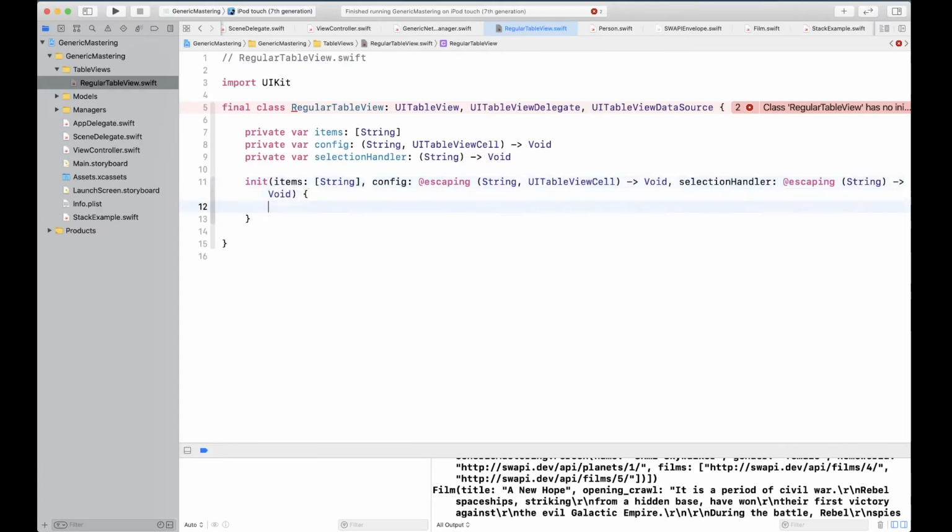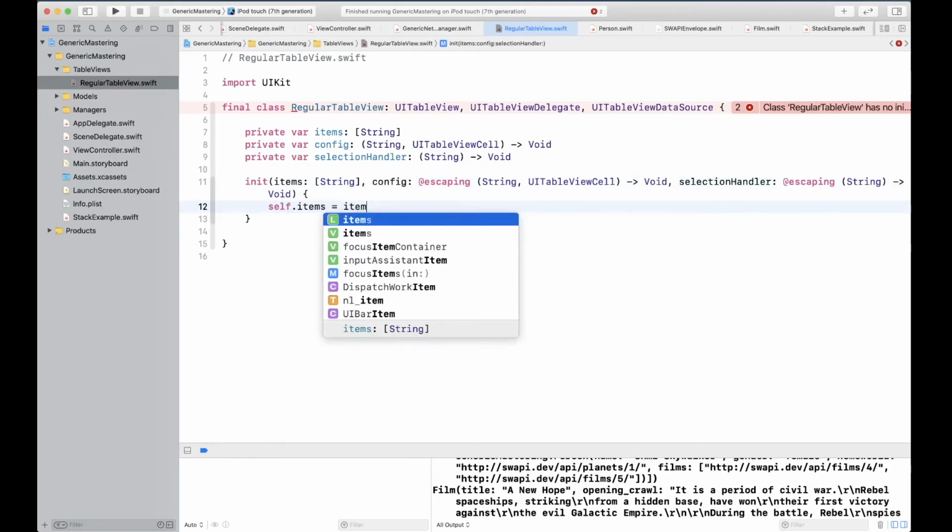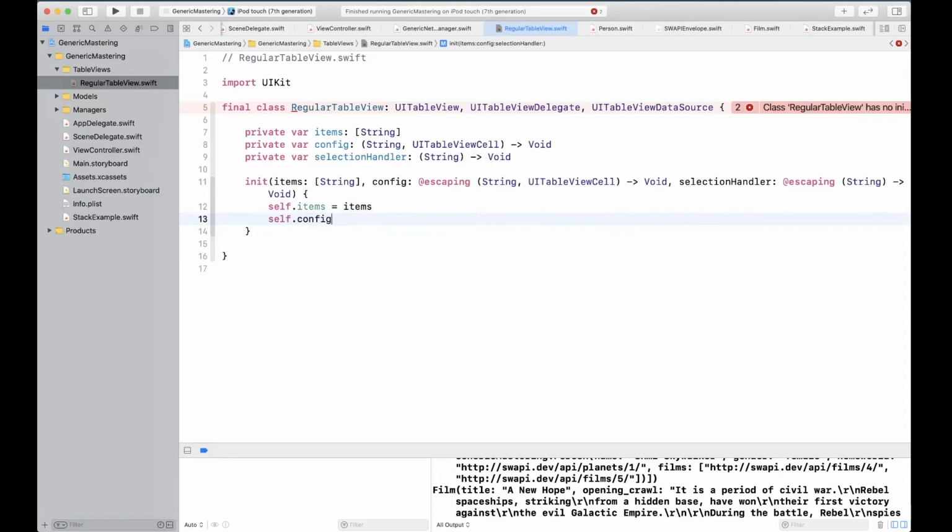Okay, so this is going to be our initializer, and we're going to set items to items, config to config, selection handler to selection handler.